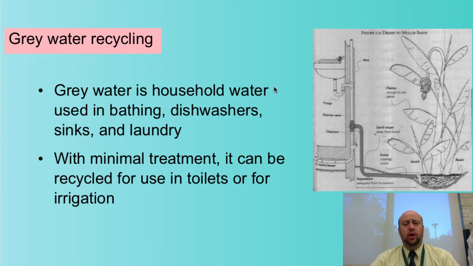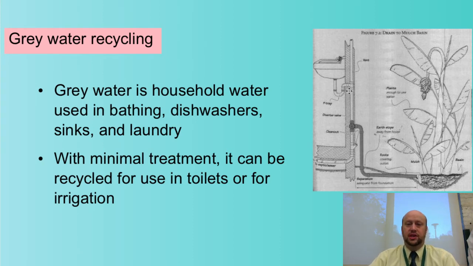And so what gray water recycling is, and there's kind of a big movement in a lot of greenhouses lately, is to apply a system that will basically take the water from your sink or the water from your shower, the water from your laundry, and instead of just dumping it out, or putting it into the septic system or the sewer system, it will actually capture it and then use it for something like maybe watering your garden or watering your lawn.